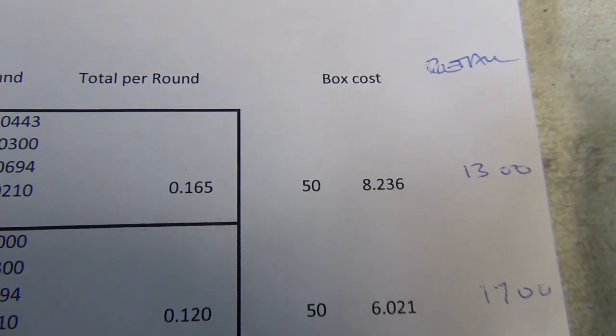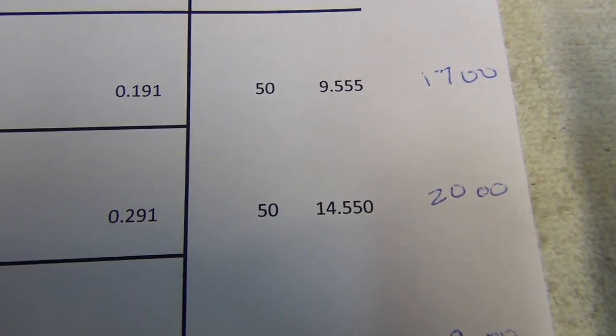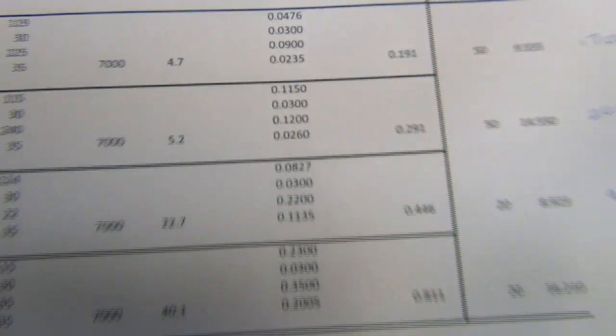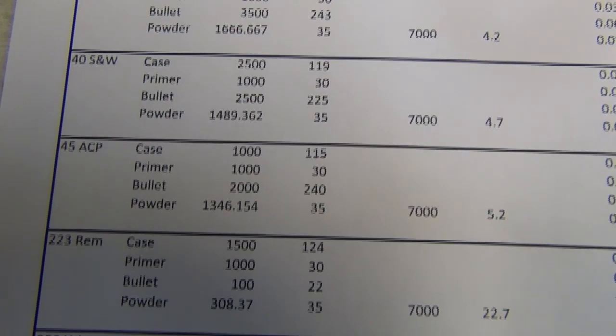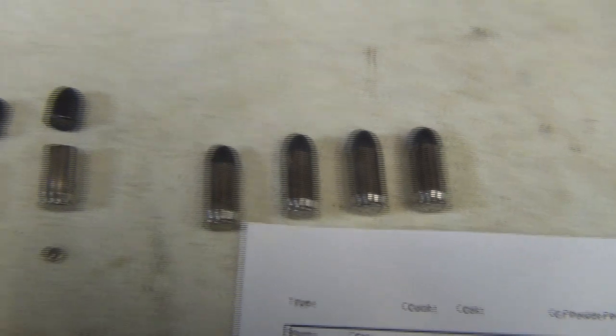And of course, you're getting custom loads, which really helps you. For again, for the 45s, if the whole cost was 29 cents a round, you can see the box would cost you $14, and they're almost $20 new, so you can see quite a bit of savings. And of course, it'll take a while to pay off your press. But I just made up a little chart with all these different calibers. So you got 9, 38s, 40 Smith & Wesson. They're 19 cents a round. And this all includes the brass. So at some point, you're going to have the expense of the brass.